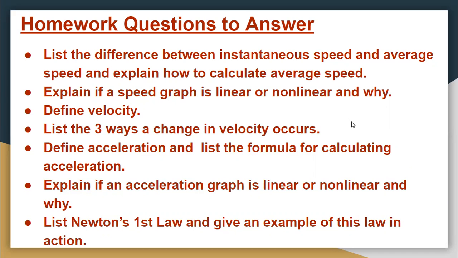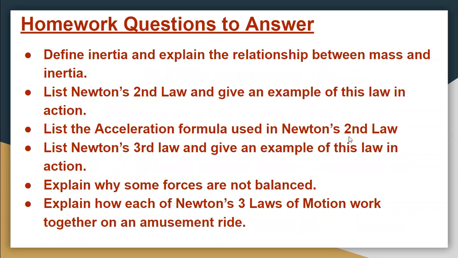List Newton's first law and give an example of this law in action. Define inertia and explain the relationship between mass and inertia. Remember, greater mass, greater inertia, resistance to change. List Newton's second law and give an example of this law in action. List the acceleration formula used in Newton's second law. List Newton's third law and give an example of this law in action. Explain why some forces are not balanced. Explain how each of Newton's 3 laws of motion work together on an amusement ride. You don't have to pick the swings, you can, but you could pick a roller coaster or some other ride if you would like. So that is the end.